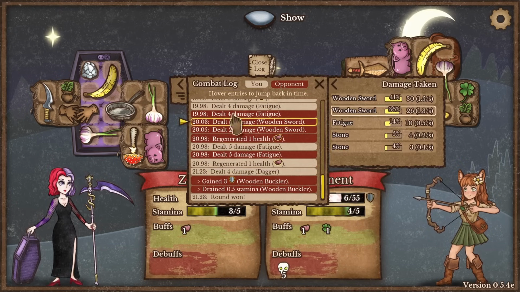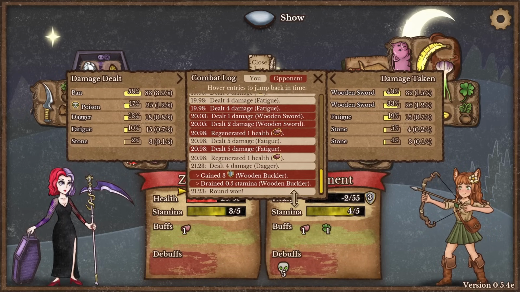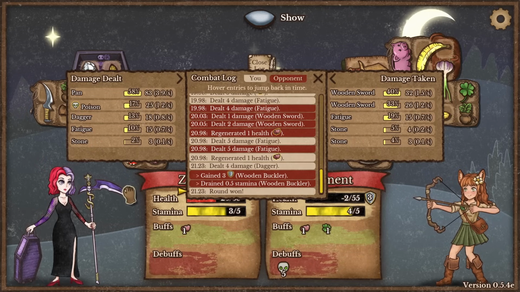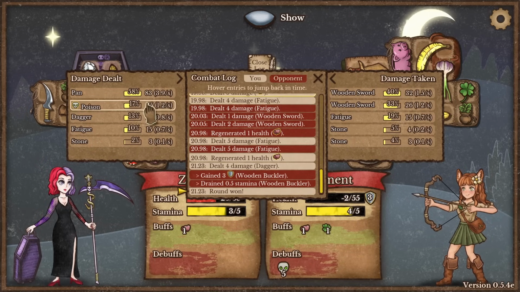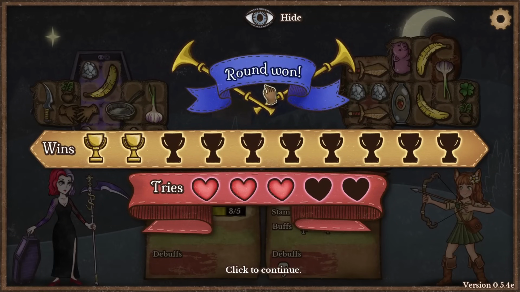I actually am curious. Does the pan outweigh 2 unbuffed swords? Let's have a look. So that's 58 versus 83. Absolutely, yeah. Even by more than I suspected. And then another 25 from the poison. Whereas they had another damage source. So that was good. Nice.